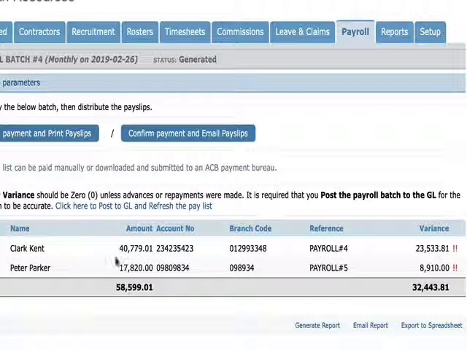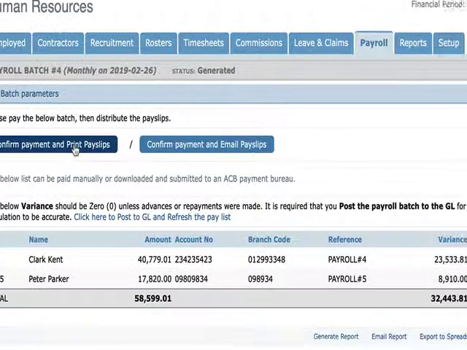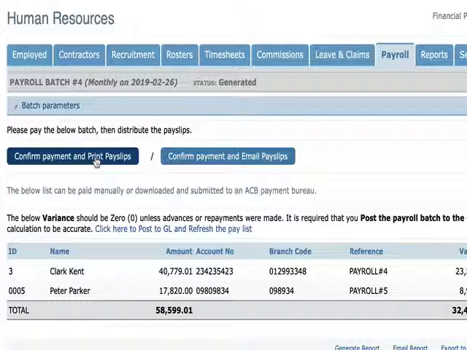So this Clark Kent has already received, this is his second payslip. And this is the first one that hasn't been paid yet, so the system tells me I owe him this much, even though the current pay slip only says about half that. So once I've paid these amounts, if I'm happy that this is in fact correct, I will then either print the pay slips using pre-printed paper in my inkjet or laser printer, or I will email the payslips. This will email to any employee who's got an email address in their account. It's much easier and quicker.